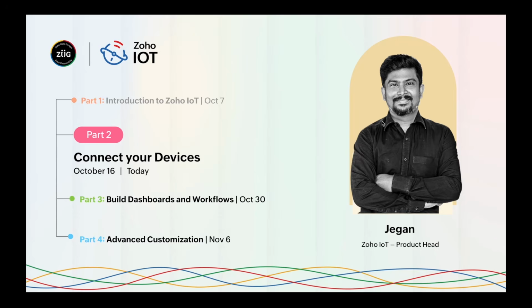And a quick intro about myself. I am Jagan. I head Zoho IoT, and I have been with Zoho for over 23 years, extensively involved in product engineering, product management, and customer implementations. Today I have my teammate Renga with me, who is a developer and will take you through some of the development aspects of the demo.